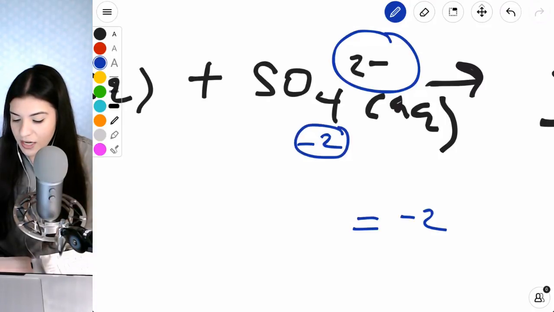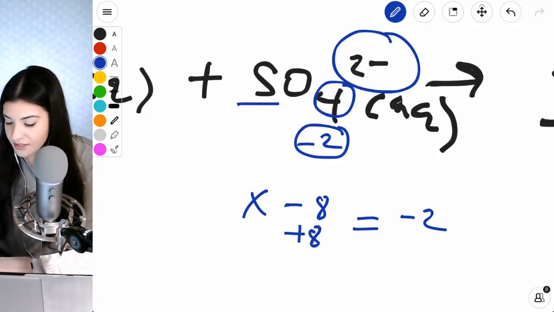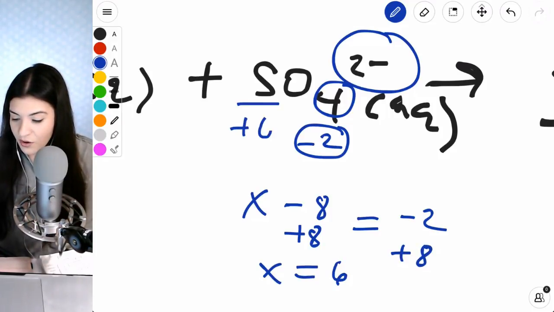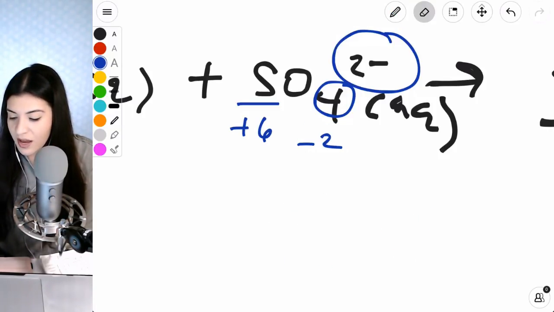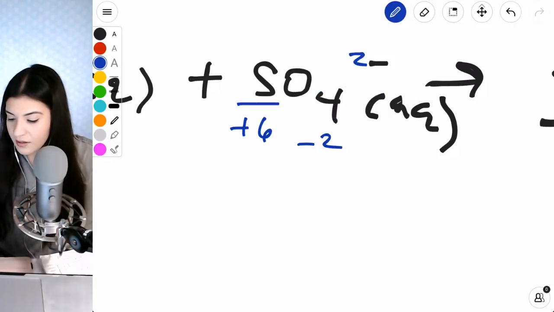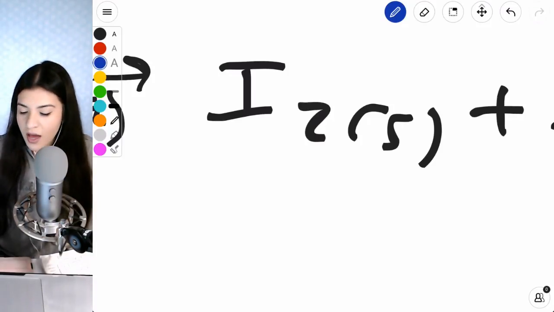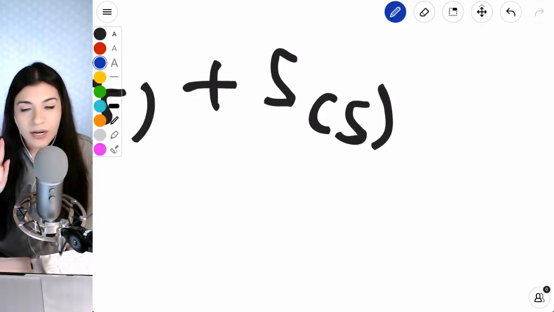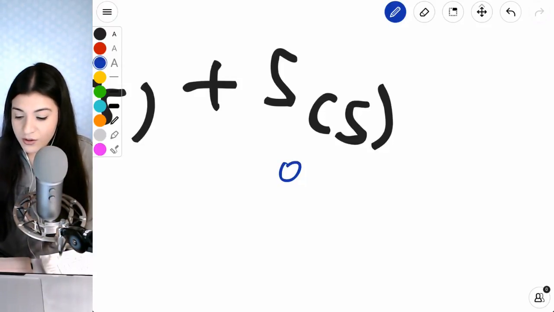So I'm going to do -2 times the 4, giving us -8. We don't know sulfur's oxidation number, so I'll put an X, and then we'll just solve for X, and that'll tell us what the oxidation number for sulfur is. So that would have been a +6. All right, and then the oxidation number isn't the -8 for oxygen. It's still going to be that -2. I'm going to keep going. For anything that's diatomic, meaning like I2, Cl2, O2, that's going to have an oxidation number of 0. And anything that's just one element in its solid state, or just one element on its own, has an oxidation number of 0 as well.